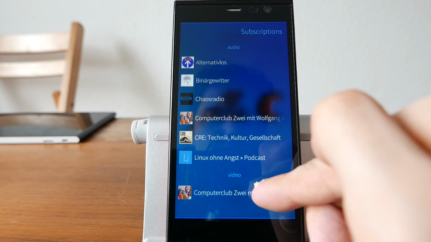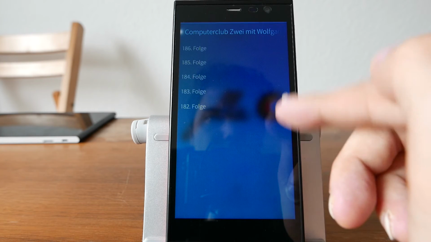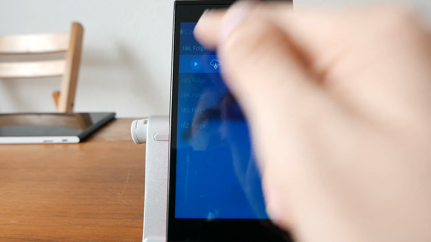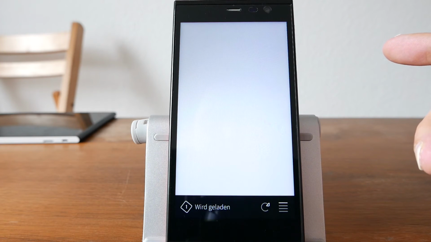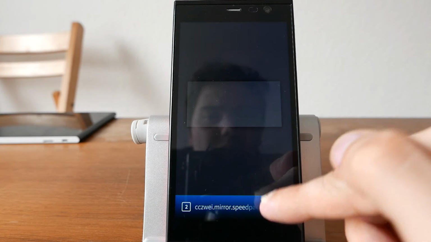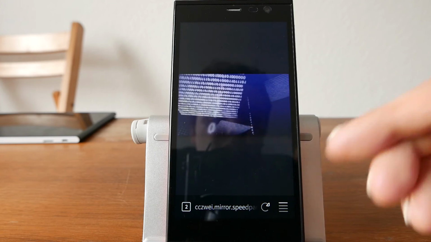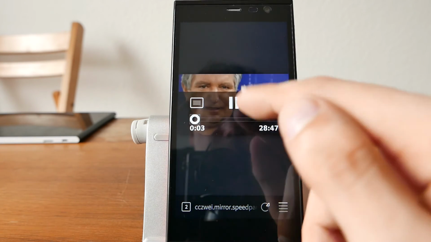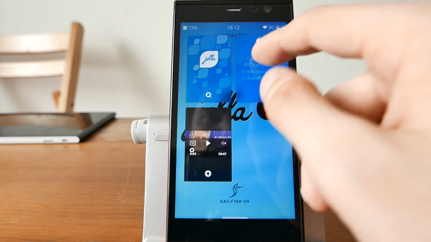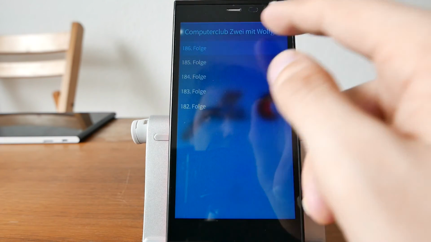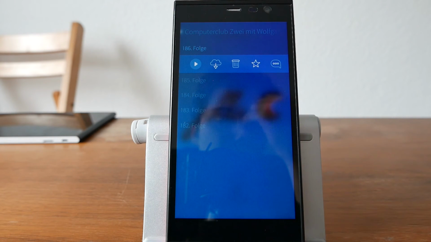As you can see here, videos. There is no video player, I think. If I click here and click on play, it will open up the web browser, as you can see here, and will start playback in the web browser because there's no internal video player in there. Let me go back. The same goes if you download it, you have to have a video player on board, or it will just simply use the gallery app's included native video player.